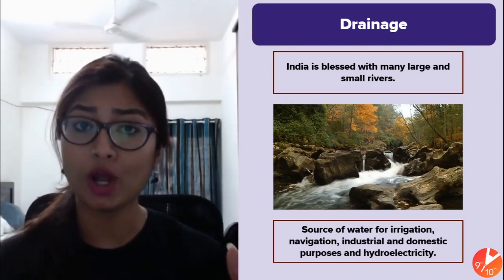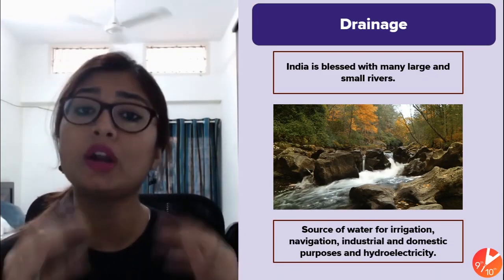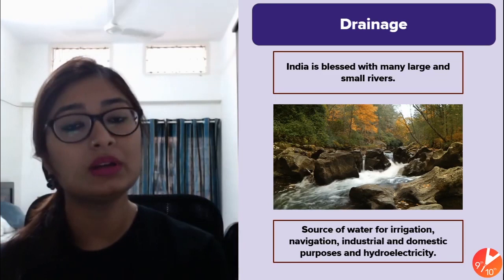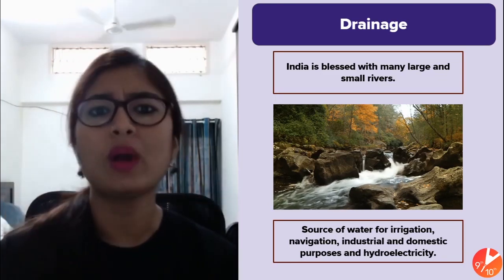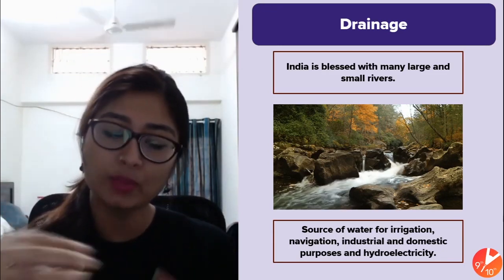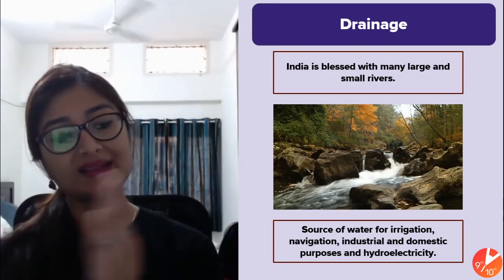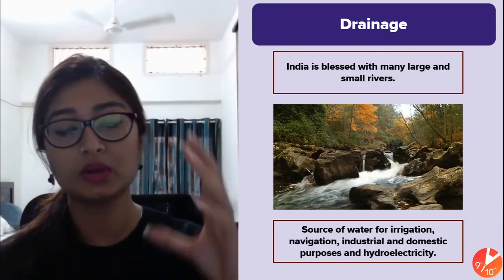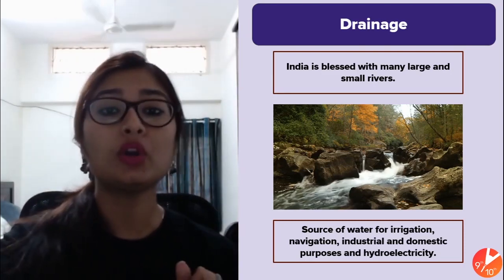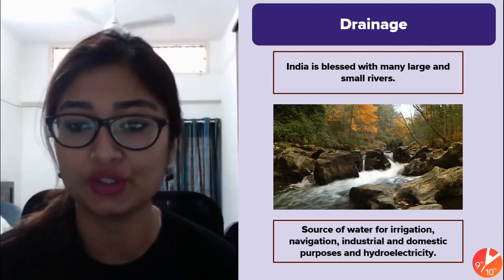What do we mean by perennial and non-perennial? Perennial rivers flow throughout the year, are not dependent on the monsoon, and do not go dry at any part of the year. Non-perennial rivers are rivers which will be dry for at least one part of the year. It doesn't mean there will be no water, but because it depends on the monsoon, there will be a point where the water level goes really low and it will almost be dry. So that's a major difference between the northern plains rivers and the rivers in the peninsular region. We'll do a proper compare and contrast towards the end of the session.